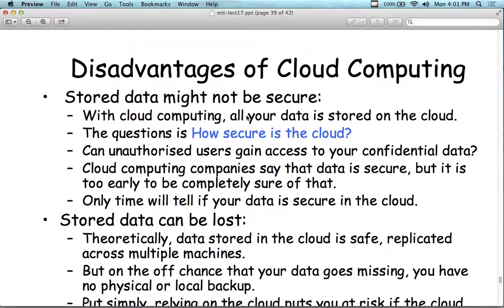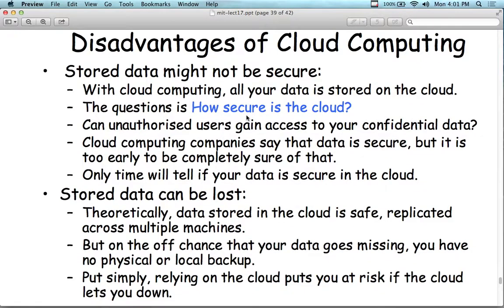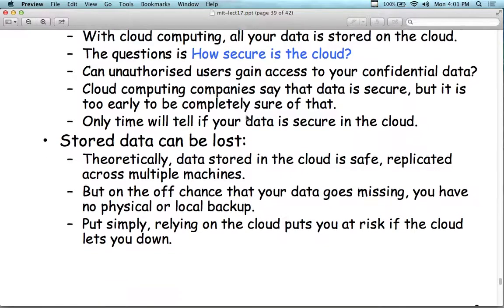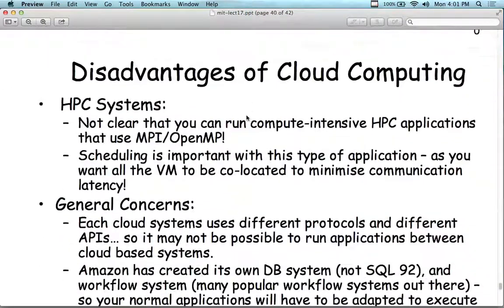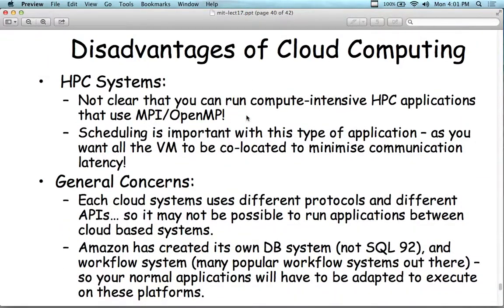You're a big company and you're putting your data in the hands of somebody else. Are they going to do the same job? Probably not. Are they going to keep it secure? Probably not. Is a virus going to come in and take their system down? Probably. And are they going to go out of business? Probably. And your entire accounting is given to somebody else, and now you've lost it.